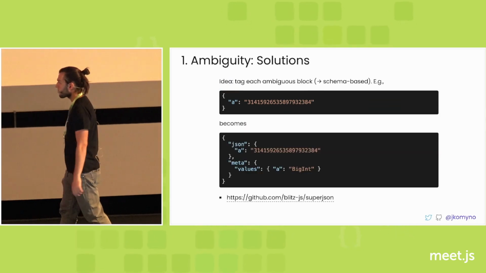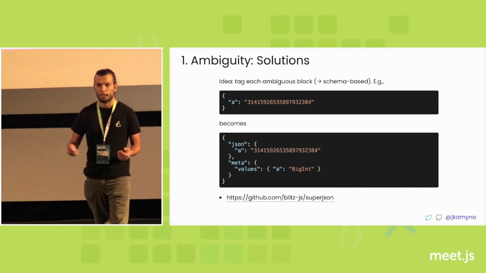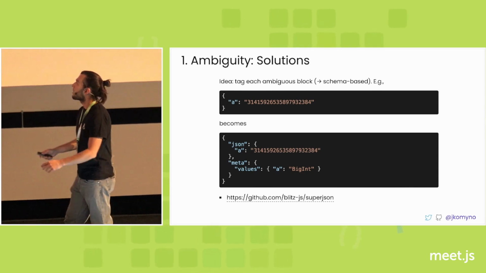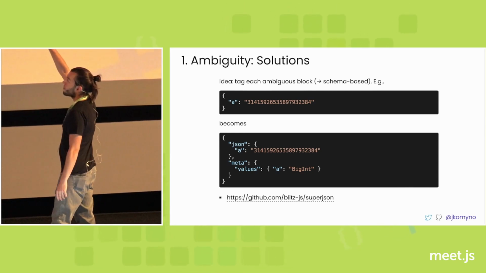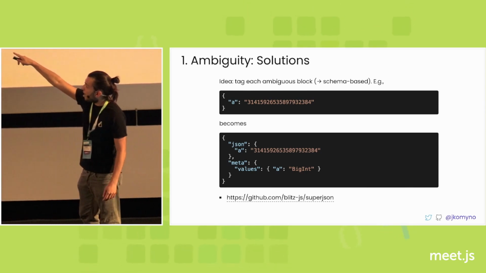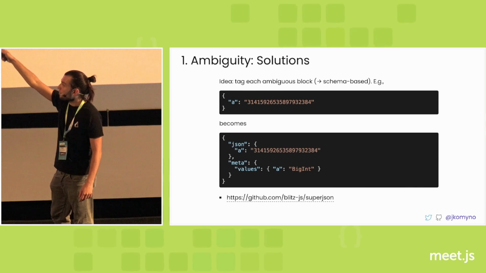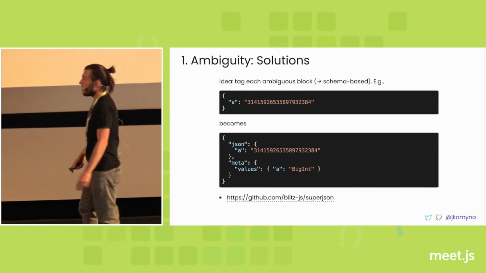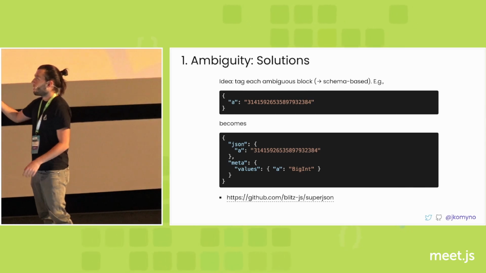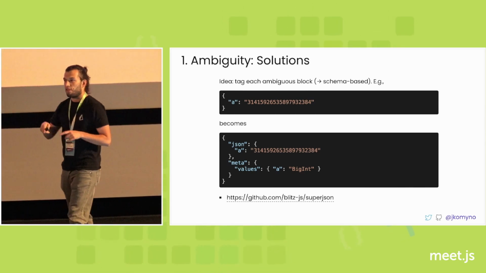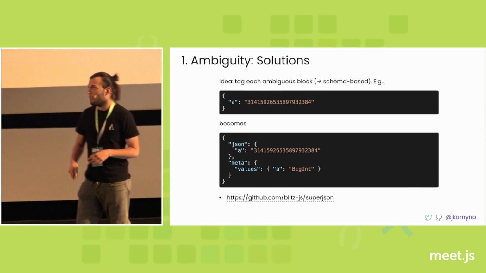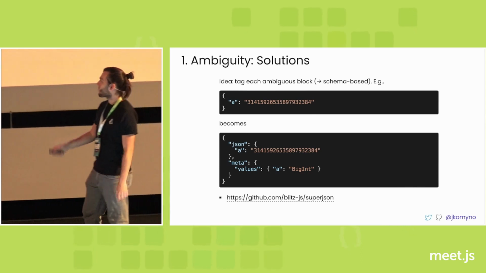So some clever folks came up with the idea of annotating JSON objects. Like they add a schema on top, for instance at Blitz.js with SuperJSON. So we have the first property from before, and actually they turn it into something like that, where you have the JSON content, and you have some metadata that tells you, hey, that property actually is a big int. So when you deserialize that, that should become a big int. And by the way, if you try to encode a big int in pure JSON, or even a date for that matter, you're gonna get some errors, and they can be hard to parse.